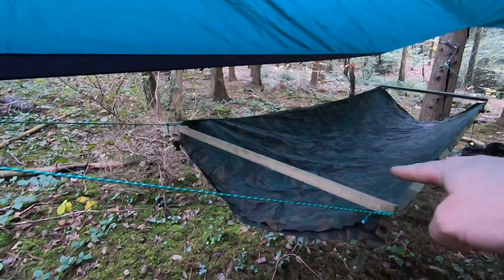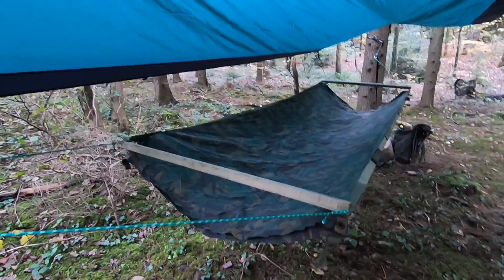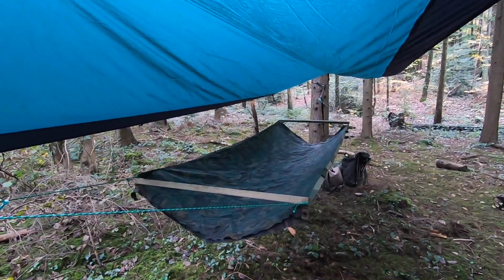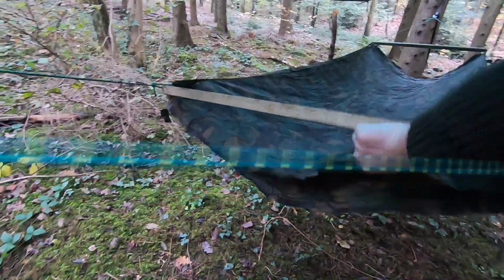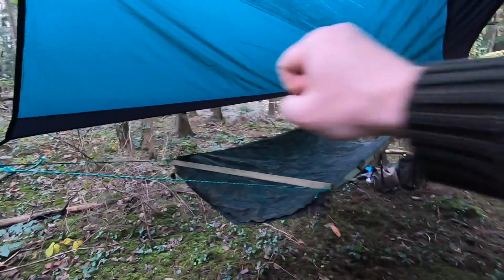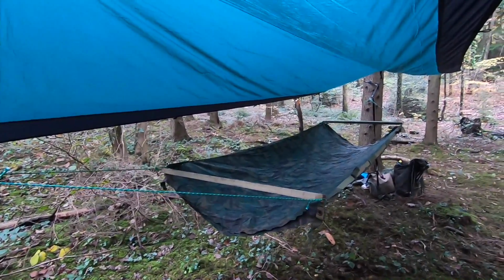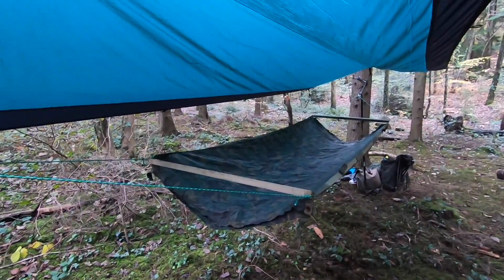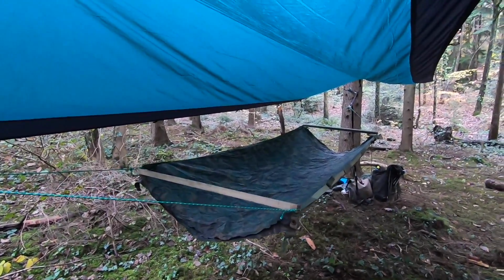They were in the back of my car, so I bought them with me. Normally I just cut them when I'm on site, 900 mil groove in the end, slightly shorter at the foot end to stop leg lift. And there's your basher. As you can see, it's dual layer, so you can slip your pad in underneath if you need to. Got handles for it being used as a stretcher. That obviously opens out double that size, so you could use it as a rudimentary tarp or take it all apart and use it as a shelter on the floor.